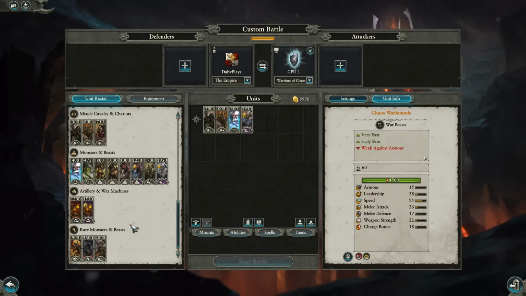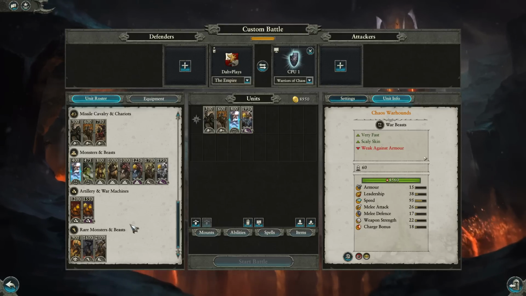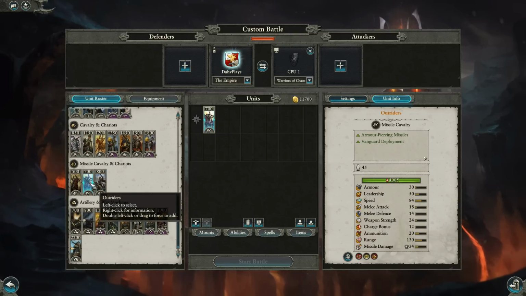Some might argue Outriders would be better, but personally I like Pistoliers a little bit more for the 360-degree shooting. They're just more of a pure kite unit, and I find them to be marginally more useful in that sense, although Outriders certainly are still a good unit. They have obviously longer range, they just don't have 360-degree shooting, which is my main issue with them.